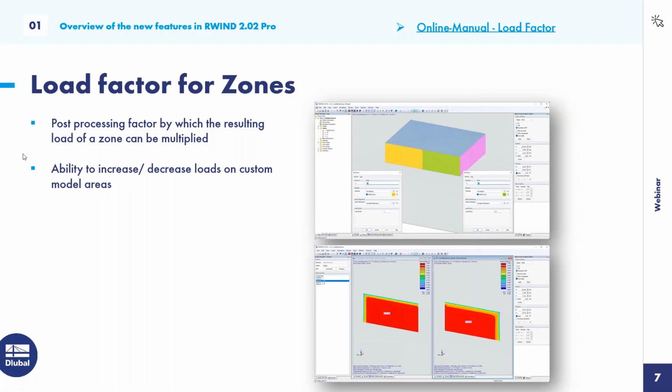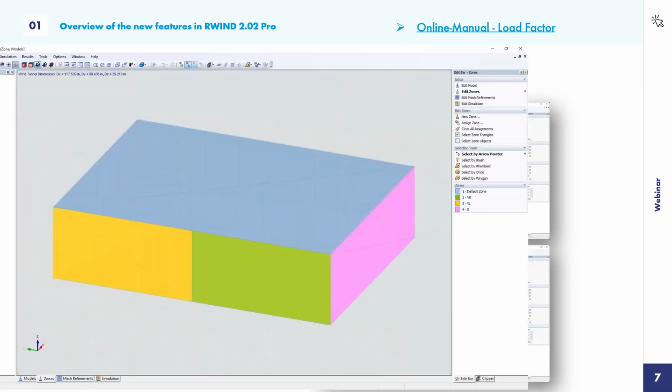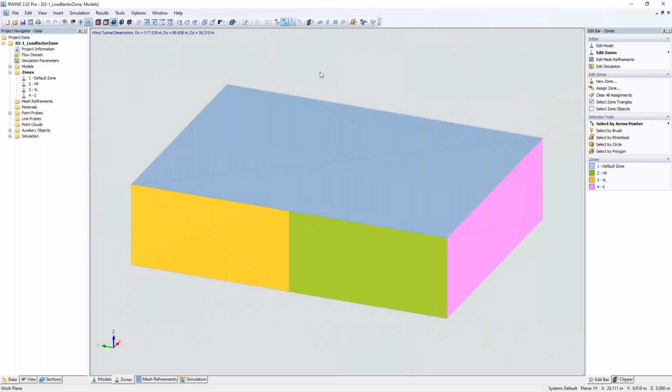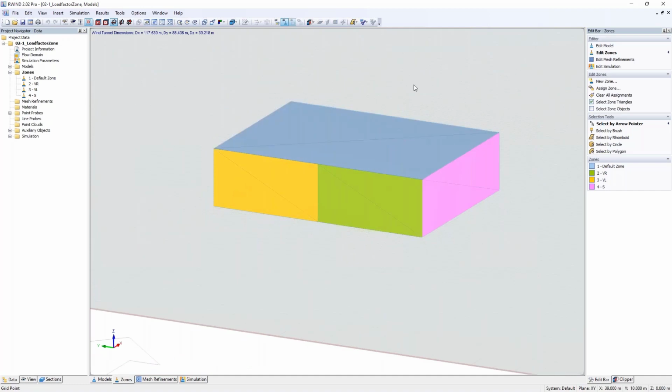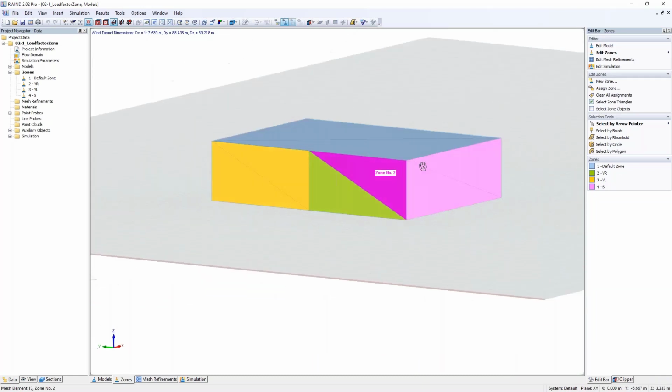I've, of course, prepared another example which already contains results, because the calculation usually takes at least some seconds or some minutes, depending on how big your file is. But I have already calculated them. It's just a rectangular building or structure where you can see that I have a default zone in blue. So I did not touch this. And I have defined some more zones. I have half of my front: on the right side, it's my right zone, it's green, and the left zone is yellow. And I have some purple stuff on the side.